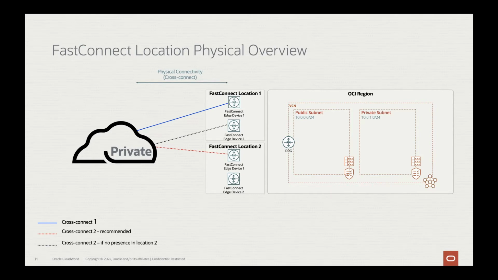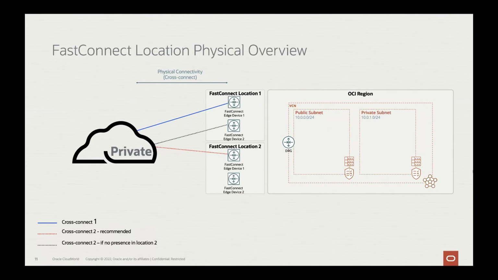However, that comes with certain trade-offs. Investing in building infrastructure in the second FastConnect location is generally going to involve additional cost associated with it. So if redundancy within locations is not critical to me, or maybe I'm in an OCI region with a single FastConnect location, I may decide to establish my second cross-connect within the same FastConnect location. Either way, I ensure that I have that full diversity on the OCI side. If a single router goes down, I still maintain connectivity over my backup path.